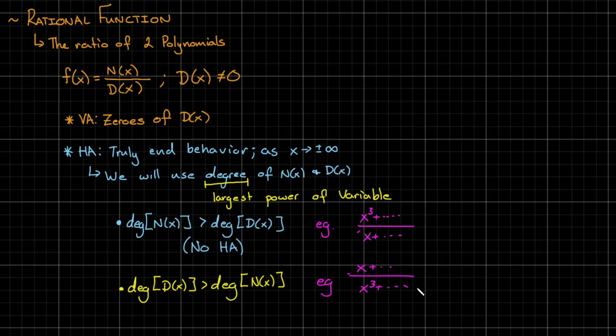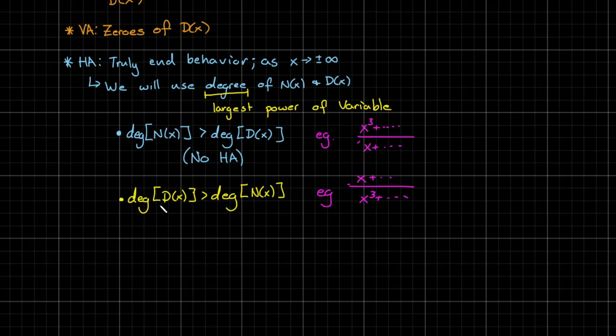So let's do the same thing. Let's pick some numbers. If I'm at 1, I get 1 over 1, right? So that's not very big. But let's pick a bigger number, 5. It's now 5 over 125. That's like 1/25. That's pretty small already. If I pick 10, it's 10 over 1,000. That's 1/1000th. I'm getting smaller and smaller. What am I going to get really close to as I pick bigger and bigger numbers? 0.